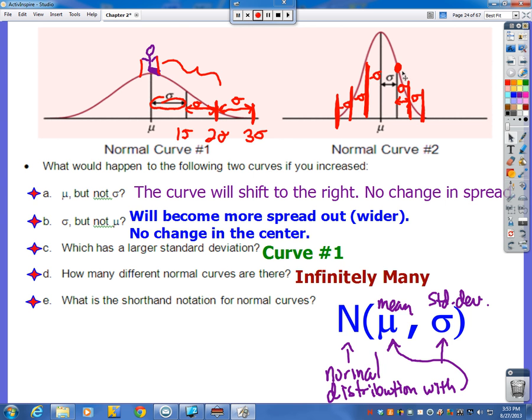Find the first one on the left and the right. Since it's symmetric, they'll be both about the same location. These 2 points should be the same distance apart from the mean right there. And then you can just do it symmetrically on the right as it is on the left.